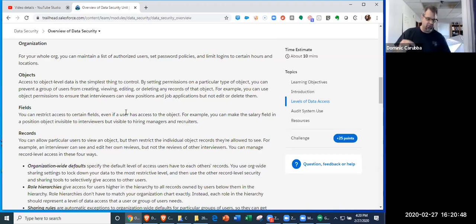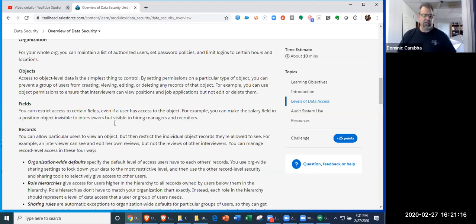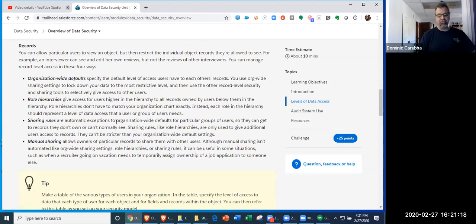Another way to say it is, let's take this analogy and make it a parking lot, right? So if you have access to the parking lot, right, or different fields on the parking lot, different cars in the parking lot, that's one thing. But depending on who owns the car, depends on your access to those cars in the parking lot. Maybe that's a good analogy. Maybe it's not.